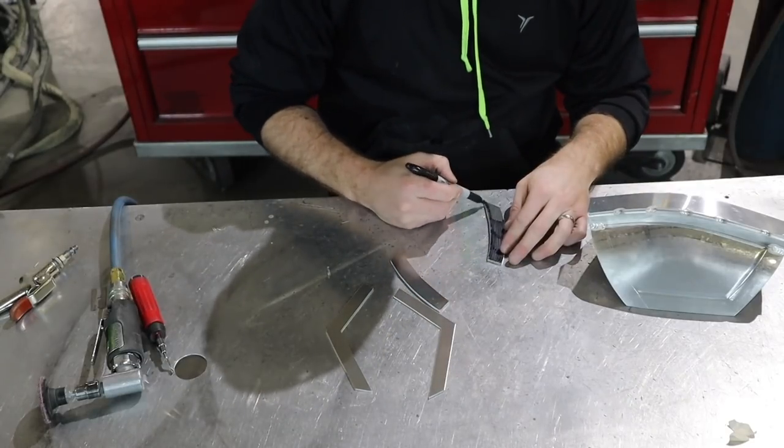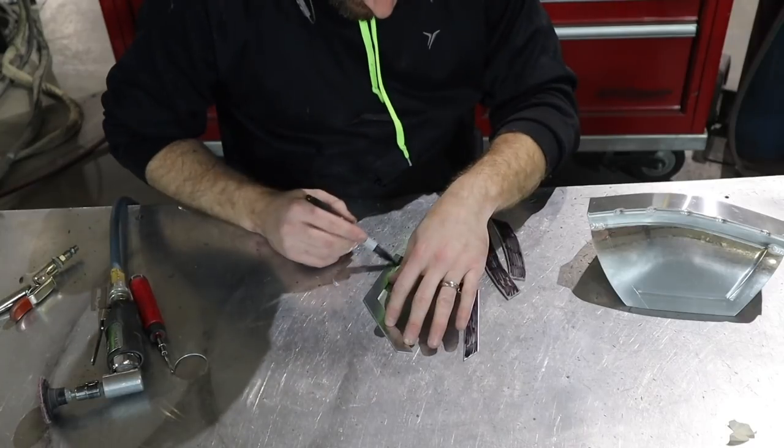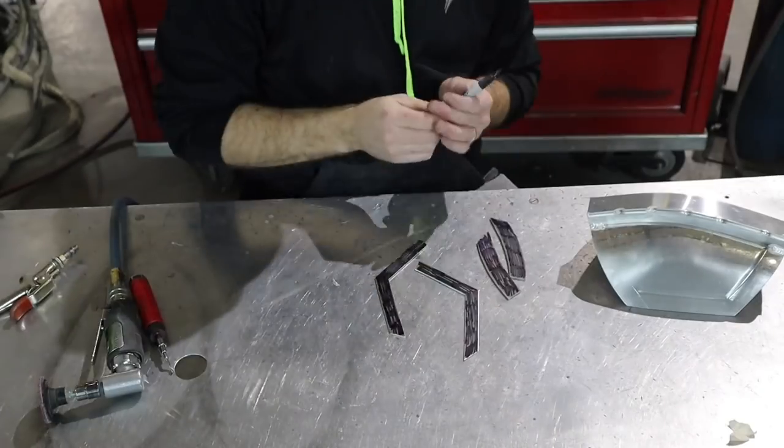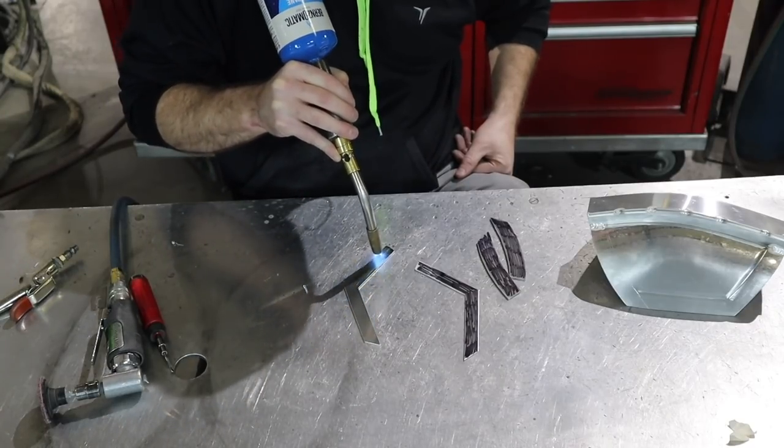So I don't want my trim pieces fighting against me, so I'm gonna soften them up, I'm gonna anneal them. So I'm just gonna hit them with the Sharpie again and hit them with the torch, get them softened up so I can just clamp them nice and smoothly onto my piece.